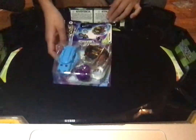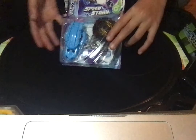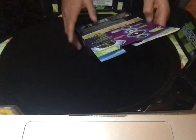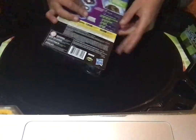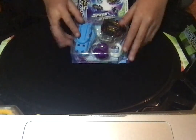Yeah, that. If you don't know what this is, it's the new Speedstorm Beyblade stuff. Yeah, it's the new Speedstorm Cursed Tomb, I think. I'm surprised they kept the name Cursed, because of Americanizing the thing and keeping it safe, so that people wouldn't get crazy. Here's the stats. Yeah, it goes crazy on defense. And also, it comes with Hurricane, the Hasbro version. Yeah, we're in for a treat. And yeah, so let's get this thing open.